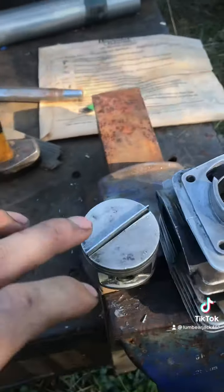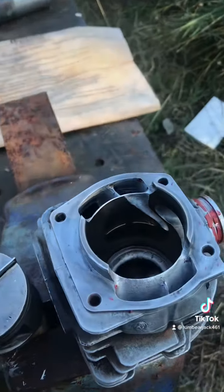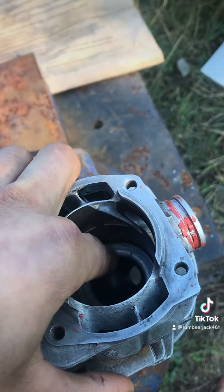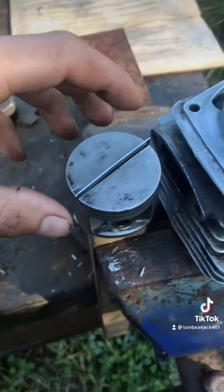One of the main mistakes you can make is not using this corner to cut the very inside of that squish band, because if you leave a lip right there, the top of your piston will catch that and you'll snap off a ring land and yada yada.